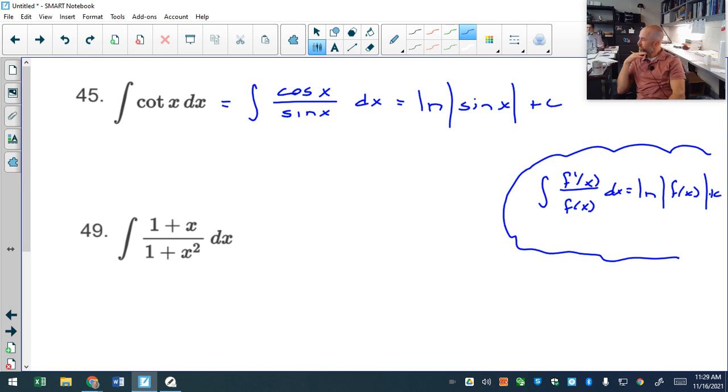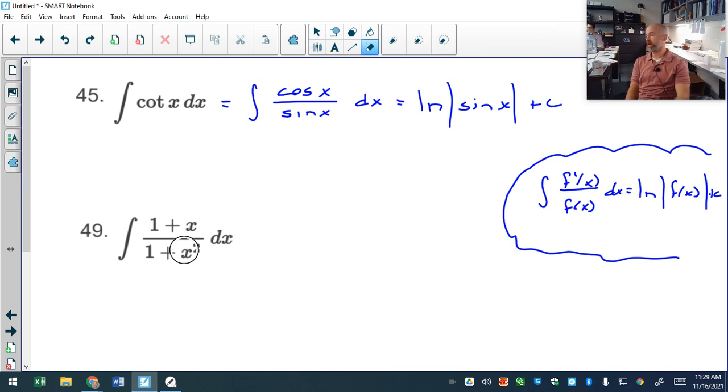It's not a natural log yet. There will be a natural log in the answer, but that's not all it is. I would check that. What is the derivative of 1 plus x squared? It's 2x. I've got a 1 plus up there, and that's why I can multiply the entire top by 2. That will give me a 2x, but it also gives me a 2 plus, which is not the exact derivative of the bottom. So it's not a natural log.